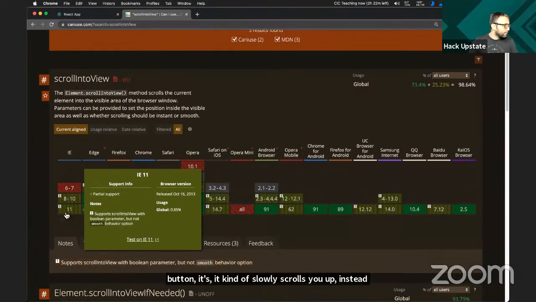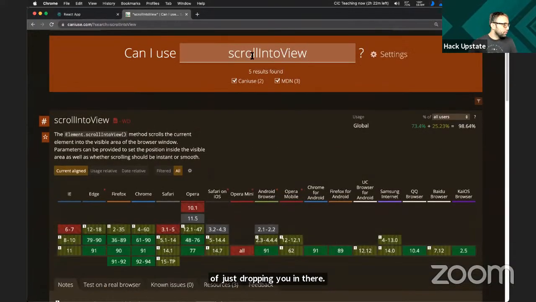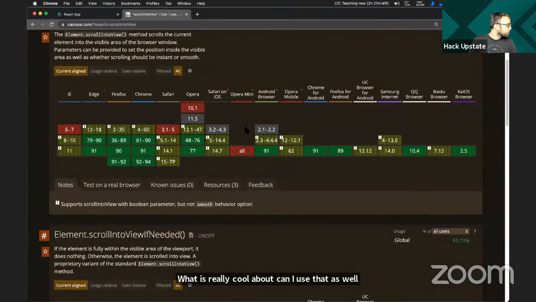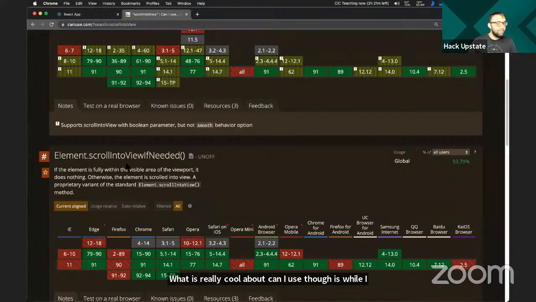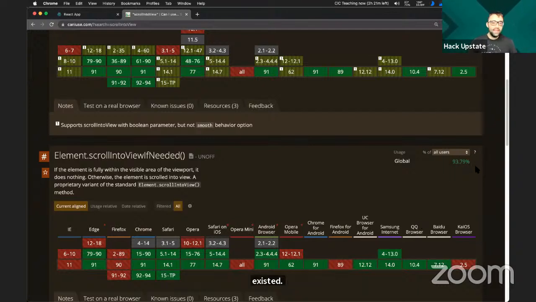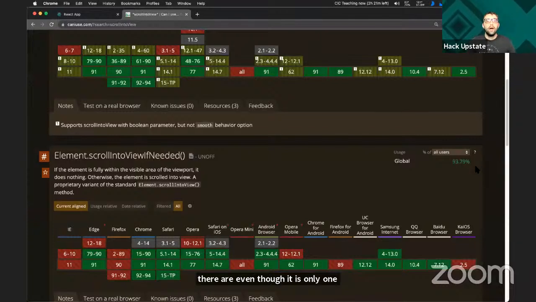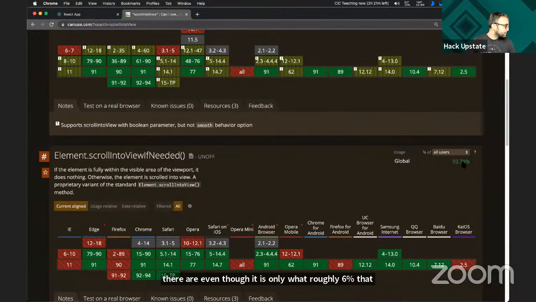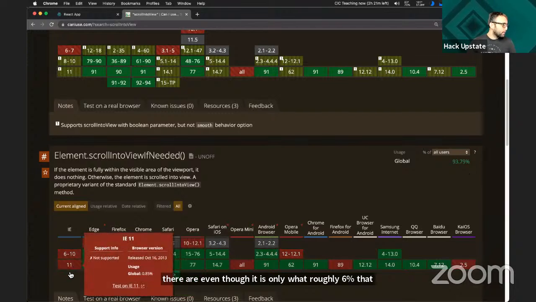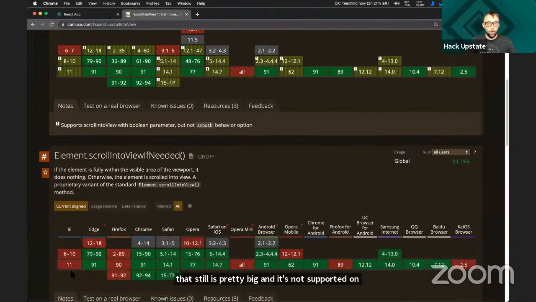What is really cool about Can I Use, though, is while I was searching for scroll into view, I learned about scroll into view if needed. I actually didn't know this existed. And you can see 93% global support is not great, right? Even though it's only roughly 6% that don't support it, that still is pretty big, and it's not supported on Internet Explorer at all.